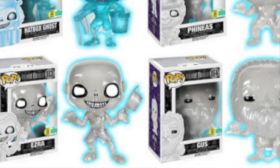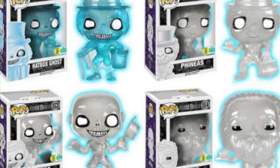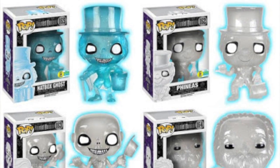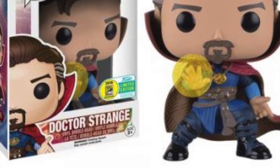Pops that I want to pick up — one of the major ones I want to get are the Disney Haunted Mansion exclusives right here, which I think are limited to 1,000. And I believe they glow in the dark. These are awesome, I definitely want to be picking these up. And also the Doctor Strange movie version Pop, which is cool and is also a limited.